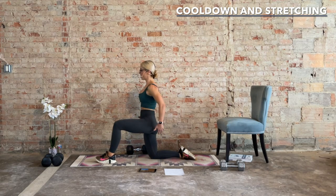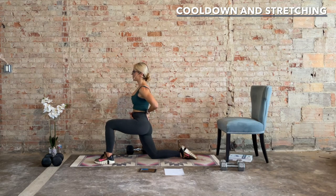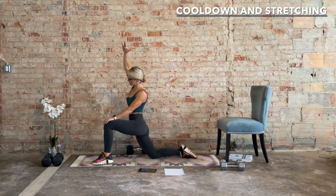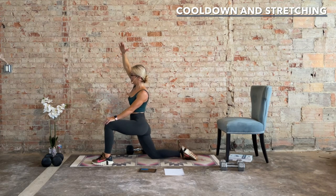Left foot goes forward, neutral low back, start to come into it. That feels good, you can stay there. If you'd like to take it one step farther, reach the right hand up and over. On the next inhale, come up to center.